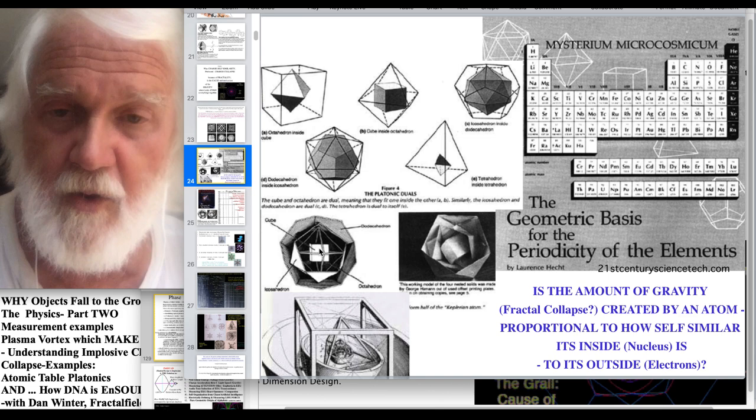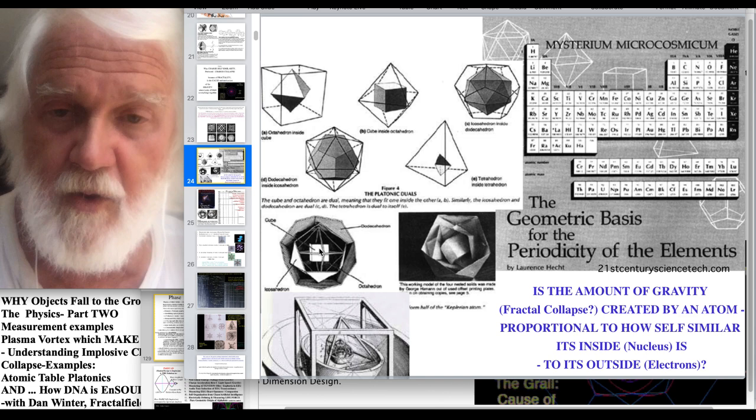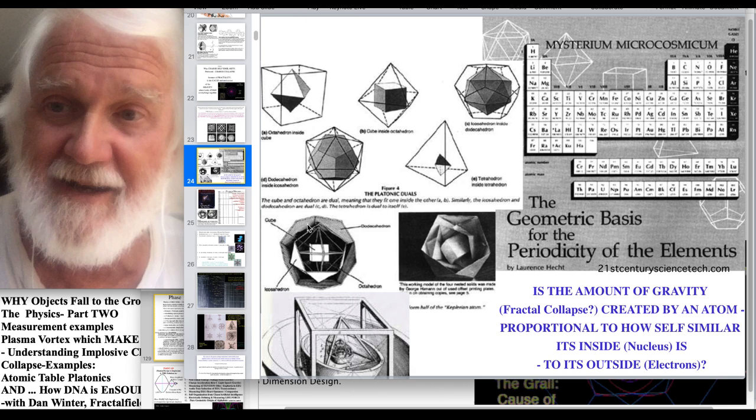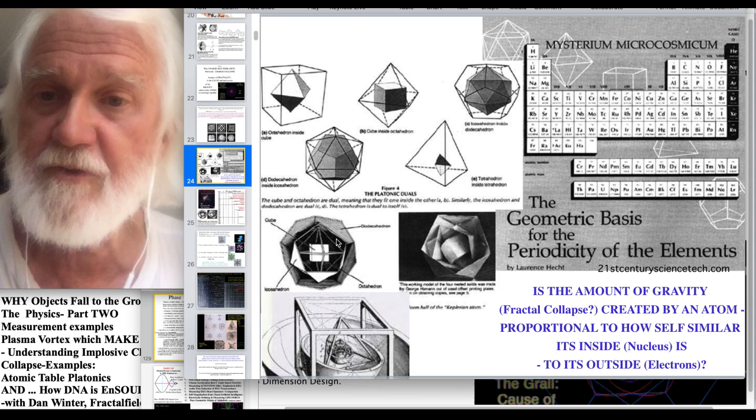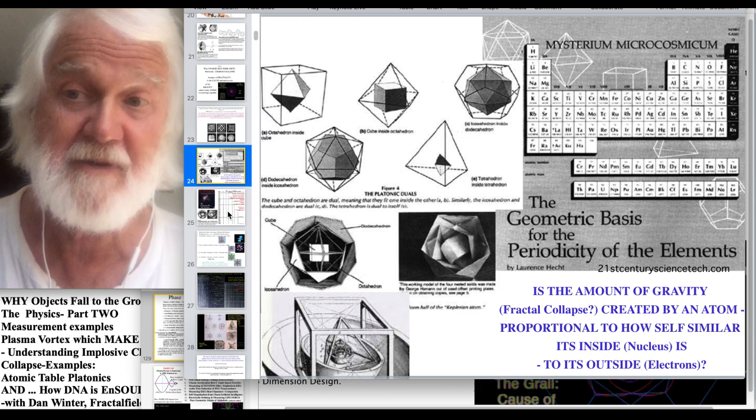So, here we're showing how platonic solids, tetra-cube, icasa dodeca, embed and nest inside one another perfectly. And we're going to apply that to the rigorous, and I do mean rigorous, chemistry of the atomic table. Remember the term chem, as in alchem, means access to a black hole, which is what alchemy is and implosion and fusion is. And so, alchem is a good name for chemistry because you need to know why chemistry is alchemic. I mean implosive. I mean charge collapse.